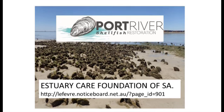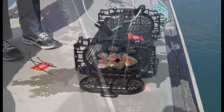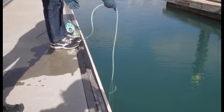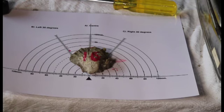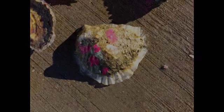Together with local residents and other community members, the Estuary Care Foundation of South Australia has used this knowledge for a pilot project. In June 2017, reproductive size Ostrea angusi were placed in 5 river sites and 1 Gulf St Vincent site. Each shell had been measured by community members who will trace their growth and survival. After just 3 weeks, a frill of 4 millimetres of shell had been added.